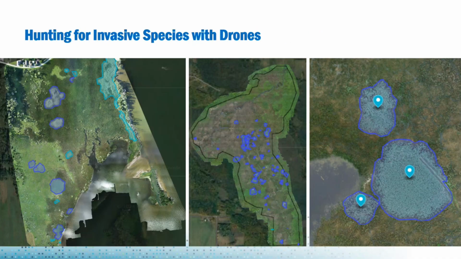Once we have our orthomosaics, there are a few different ways we can create polygons. We might print it out on a piece of paper and Sharpie it on, where we want our teams to treat, or we can take these orthomosaics and import them into our preferred GIS system and then draw out polygons by hand, vertice by vertice, or we can start using an AI.